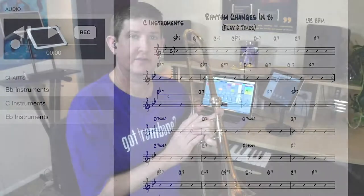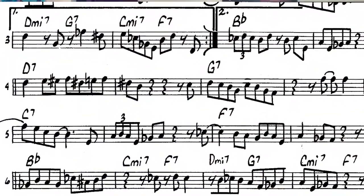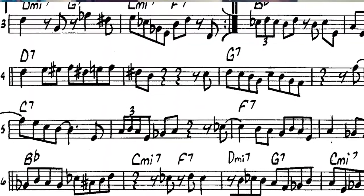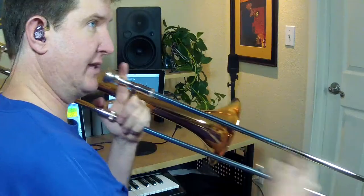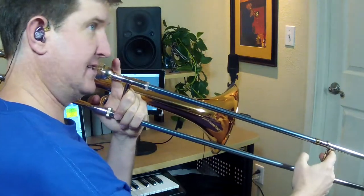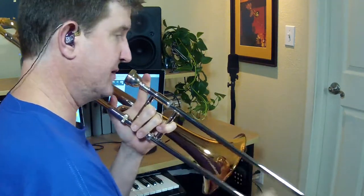We're going to talk about what I've sort of discovered as secrets to jazz trombone. And they're not really secrets — you discover them once you play more jazz and also more difficult lines. We've got to find a way to make the trombone compete with trumpet players and sax players, because they're only moving like maybe that far, where sometimes we've got two feet of distance, and that makes a difference. So that's one of the reasons trombone is so cumbersome.